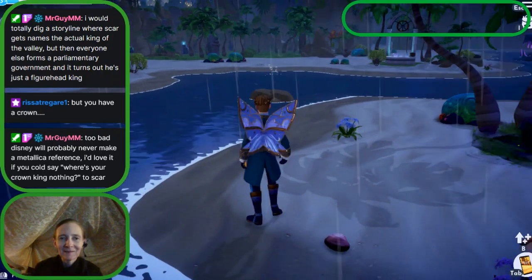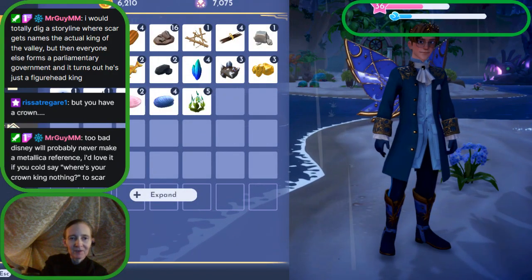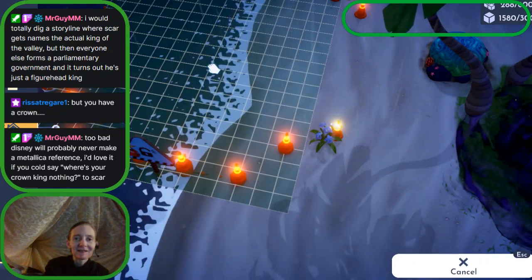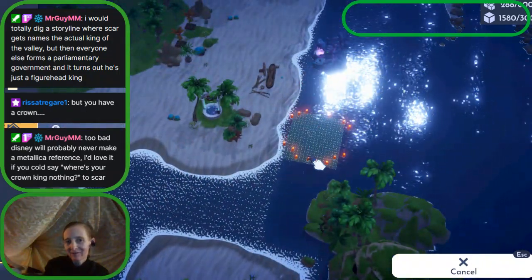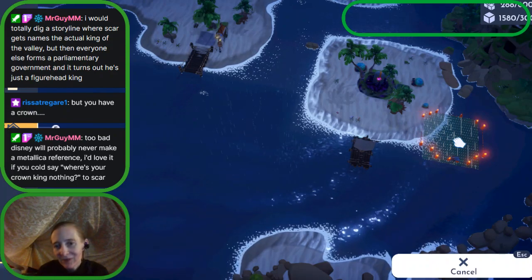We're doing our thing. So we go into the quest menu and we see what's available. So we go, shoot, place Ariel's castle in the water near Dazzle Beach. Well, we're at Dazzle Beach. So then we look inside our inventory and we look into furniture and then we go to request. That's her castle. Whew, that's scary looking. But we're going to click on this and I'm going to scroll out. Ursula's place is right there. So you see where it's in green, you can't place it if it's in red. I'm thinking we could put Ariel right there.